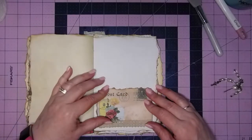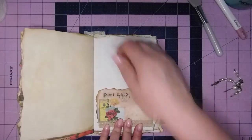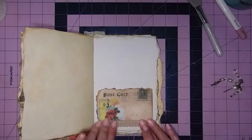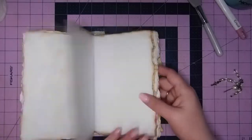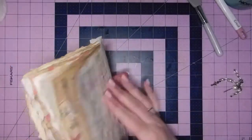All right, stick it in there. The main reason for leaving it open on that one side is to put something extra large in there. So I think that works. And I may come back at the end and add bling here or there. I'm not sure. We'll see how we do. But this is going to be a fun one.